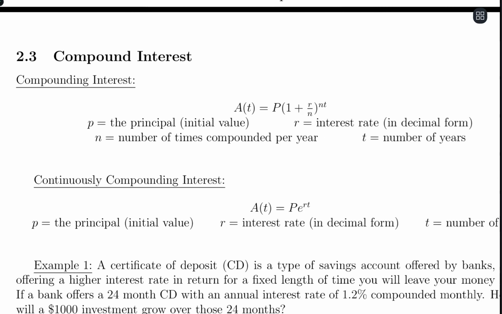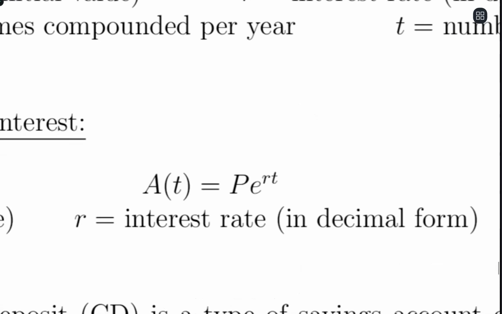Okay, another form is continuously compounding interest. Up above, they say compounded monthly, daily, hourly, but we could have something that says compounded continuously, meaning it's always growing. When we do that, we want to use this special form of our compound interest formula. When it's continuous, you'll have P times e with an exponent of r times t. Call it A equals Pert, with rt up in that exponent. P is the principal, r is the interest rate, t is time, the same as up above.